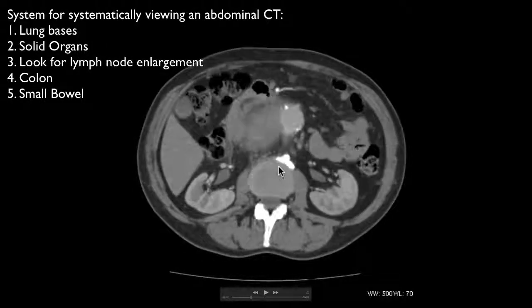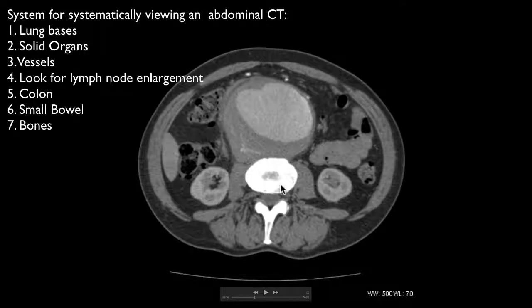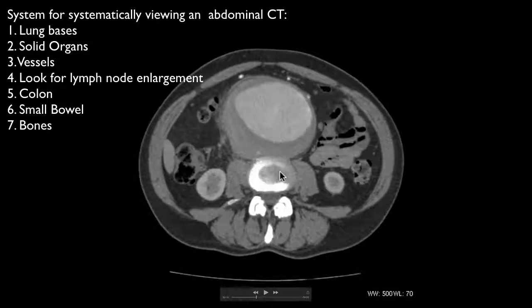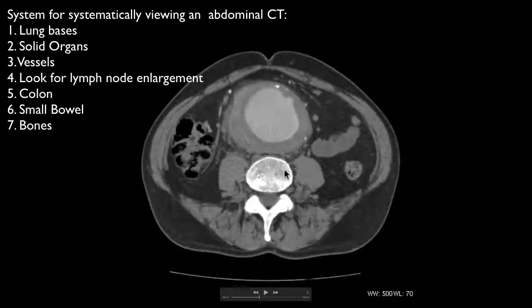So last of all, after I've looked at all the bowel and the nodes, I then go back and look for destructive bony lesions. And again, sagittal and coronal views, so side-on and front-on views, are really nice for looking at the vertebral bodies. In particular, that'll show you if there's any wedge fractures or anything like that. And obviously we'd also change our windows to bony windows, which show the bones a bit more nicely.